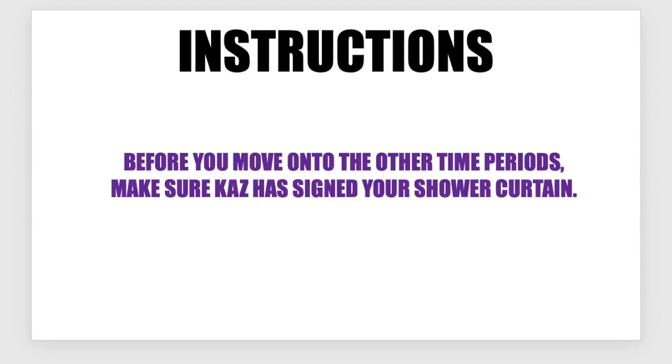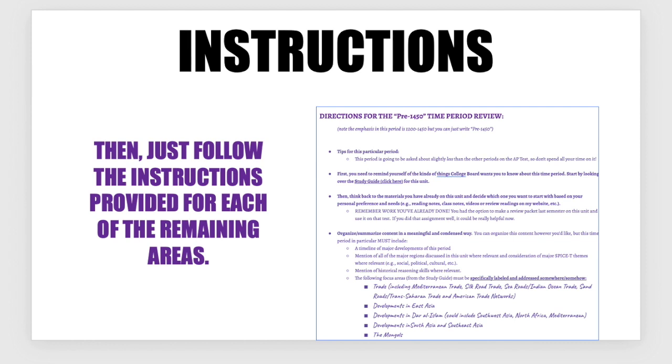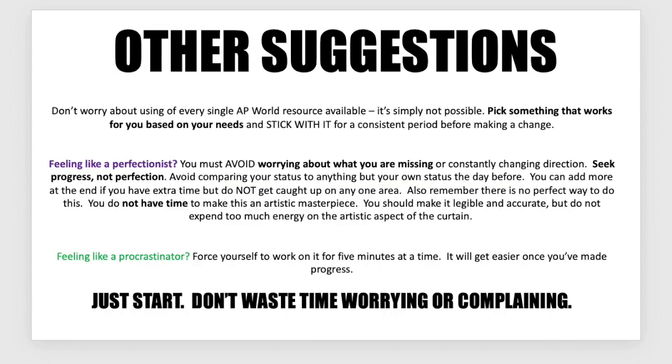Before you move on to the other time periods, again, make sure that I've assigned your shower curtain and then follow the instructions provided for each of the remaining areas. So for example, when you open up the pre-1450 time period, there are instructions for those areas, including what focus areas must be mentioned. My final suggestions are as follows. Don't worry about using every single AP World resource available. It's simply not possible. Pick something that works for you based on your needs and stick with it for a consistent period of time before making a change.